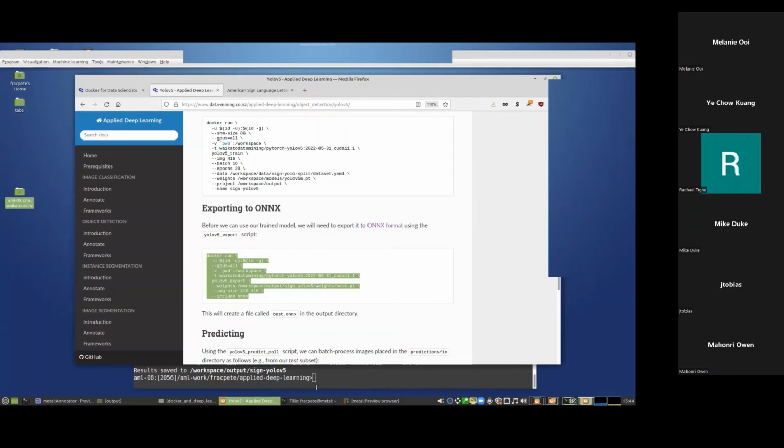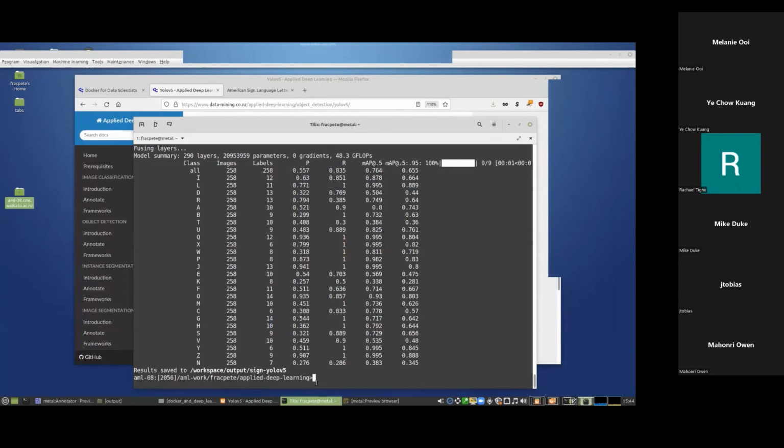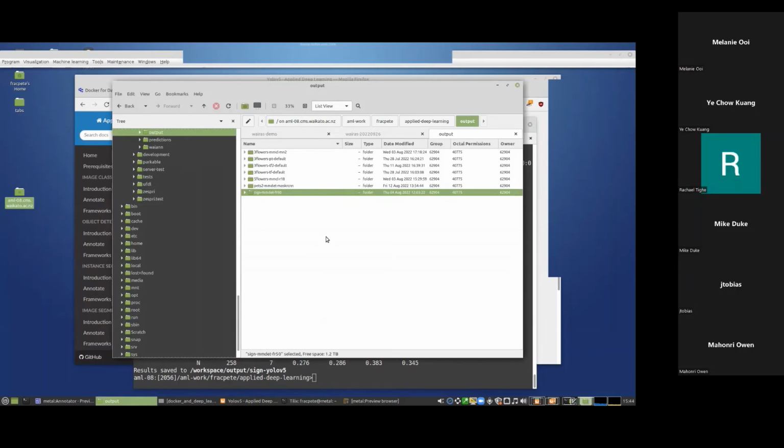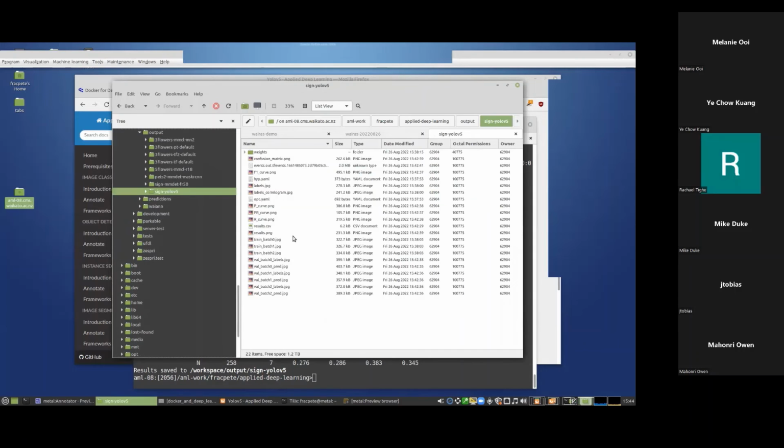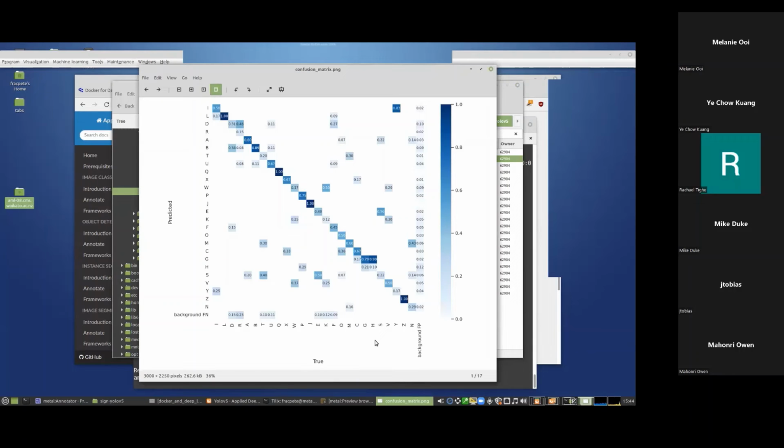But coming back to YOLO, you can also train this really on your laptop, for instance. It just takes a bit longer, but you can definitely train it there as well. So this model has finished training. If I am looking on the server, I can look, for instance, at a confusion matrix that this nicely generates. So you can see it's doing actually quite reasonable. It has some misclassifications in there, but some of them it's doing actually really, really well. So J seems to be 100%, Q 100%, and L is doing well as well. So not too bad here.